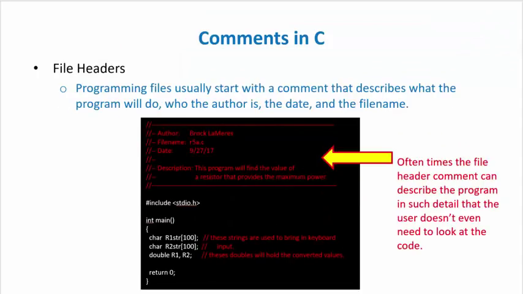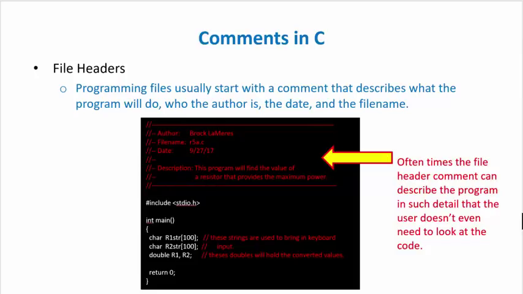All right, so let's talk about the different types of comments. The first thing that you do is usually you have a file header comment, which is a description of what goes on within the file, and you can make these look kind of pretty. But typically the things you're going to include are the name of who wrote the code, the file name, even though it seems redundant, this is a good thing to have depending on the environment that you're in, and the date of what you did, and then the description of what the code does.